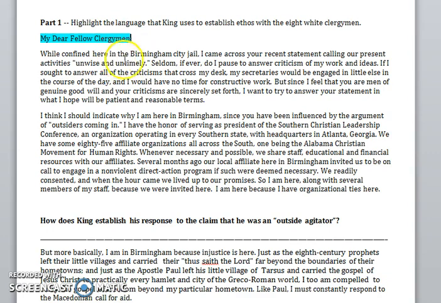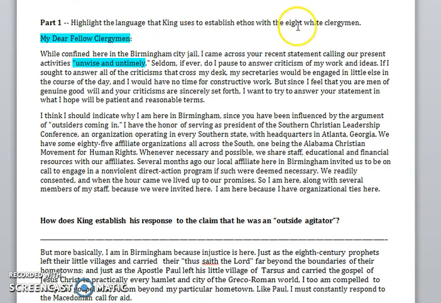So I like here a couple things. While he uses much more sophisticated language, he doesn't say while I'm locked up or you guys locked me up here. He says, while confined here in the Birmingham City Jail. And I love how he says this: I came across your recent statement. Like, he just sort of stumbled on it. It wasn't like this big important thing that he had to address. He came across it. And he says, calling our present activities unwise and untimely. And so you can see here, he put that in quotes. So I would highlight this.